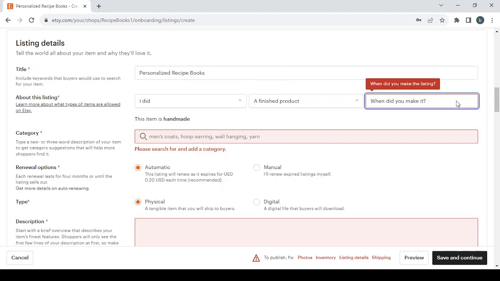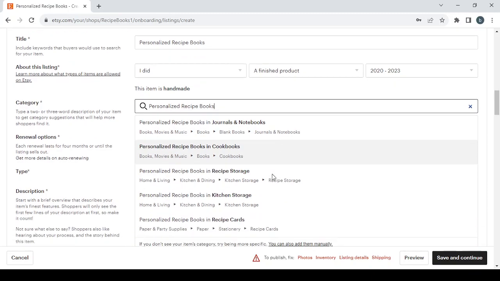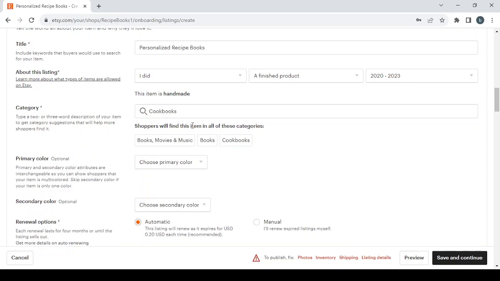When did you make it? You have 3 categories to choose from. Not yet made, recently, or vintage. Let's go with recently. Then we have the category. So here, just choose one of these categories. So for example, I'm going to choose the cookbooks.